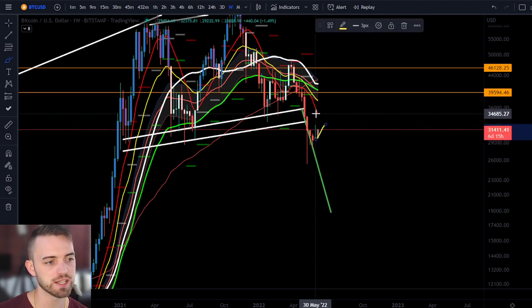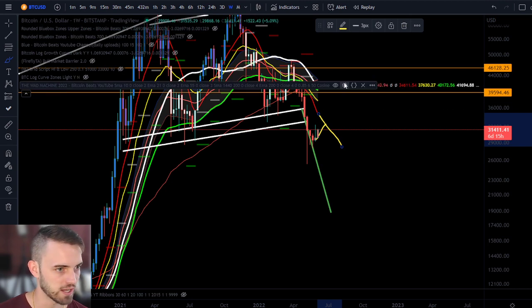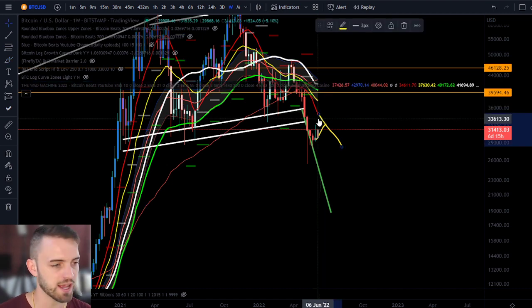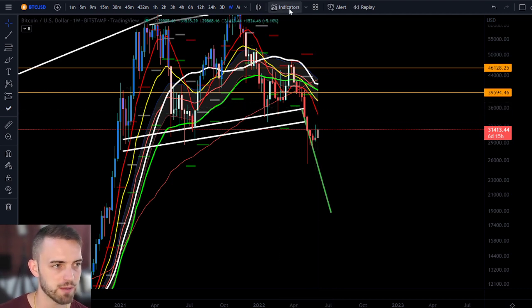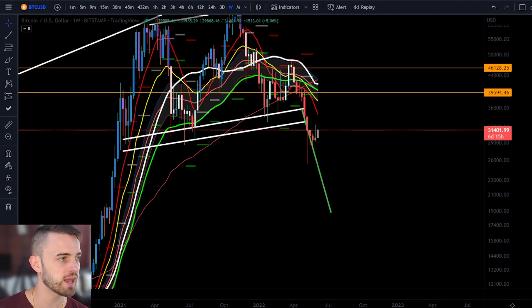If we do want to head up here for a couple more days, we've got the 10 SMA coming down. The red 10 SMA coming down here — so that's a key area to watch as it comes down. This is a free moving average you can get by searching in indicators, just type in 10 SMA or any SMA and you can find it. I would be expecting a negative reaction when we hit that anyway.